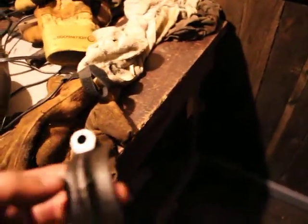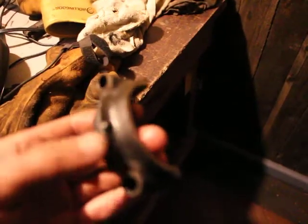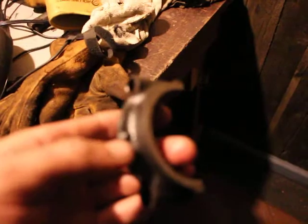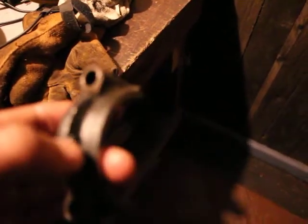And if you look at the bottom of the connecting rod cap, bearing cap, there's a little ball here on one side and no ball on the other, right there, right on my thumb. So.